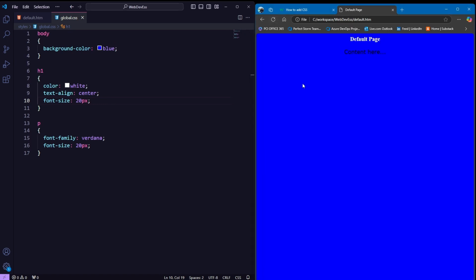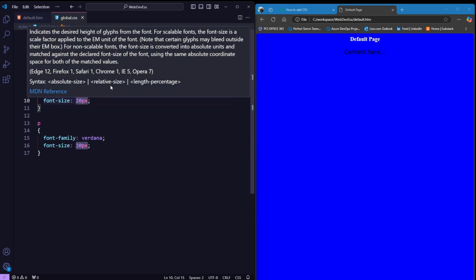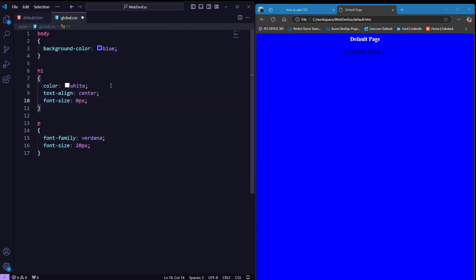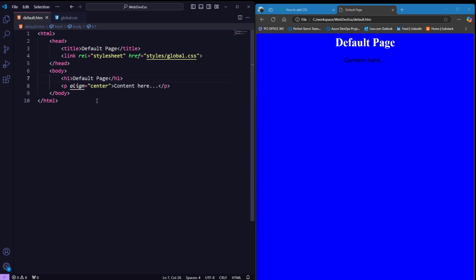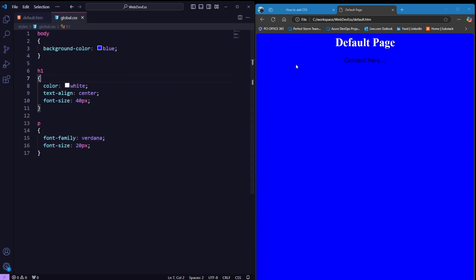If you save that and refresh, that's going to change your H1. It's now probably too small. So then you can say, oh, well, I want it to be much bigger. Maybe I want it to be twice the size, 40px, and save that and then refresh. Don't forget about saving, because you can get busy changing a bunch of properties in here, but if you haven't saved it, then when this document tries to reload that, if it doesn't have the latest version saved, you're not going to get that spec. 40 is not bad right now for this H1.